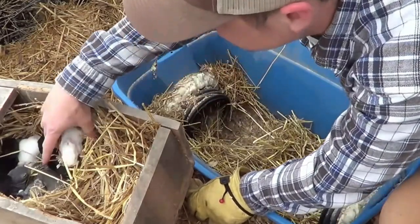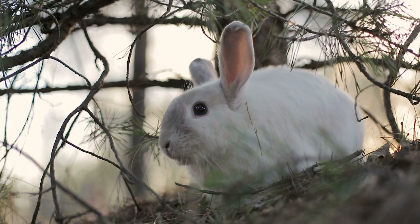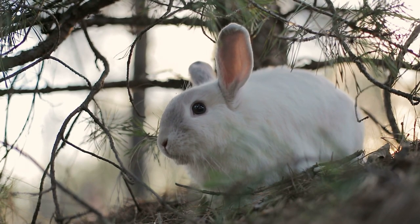Rabbits bury their litters and then go somewhere else to make sure no predators are drawn to that area. Wild rabbits dig a cavity in the ground, have their litter, and cover it. The baby rabbits really don't need a lot of oxygen — they cluster together under a ball of fur and the oxygen trapped in that little cavity is enough. Mama returns twice a day to nurse for a few minutes and quickly covers the nest. A kit that ventures out won't be rescued — it's not mama's instinct to hang out with the nest or save rabbits that have left the cavity.